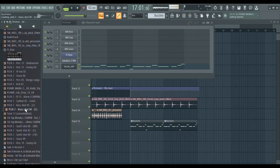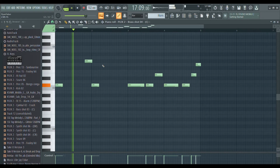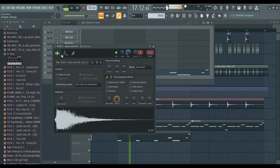Okay, we're gonna add, I think, a brass. Let's add that. This one there. Nice. That's just supposed to give a little bit of warmth to the track, but it's not supposed to be the main element. Okay, so we're gonna look for a vocal chop in C sharp minor. Let's switch over to Splice again.